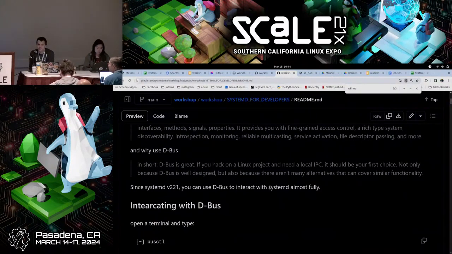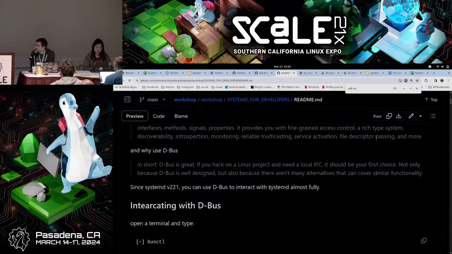The reason why I mentioned this is because systemd uses this a lot to communicate between different parts of the service, right? So when you're running systemctl commands, what you're actually doing under the hood, most of the time, is calling a dbus interface and talking to the systemd daemon. And then you're getting that information and displaying it in a nice fashion. The good thing about that is that it doesn't have to be systemctl that does that. It can be your own program.